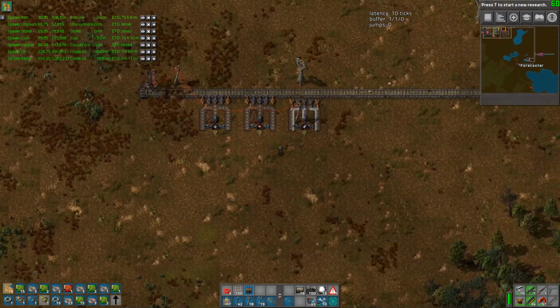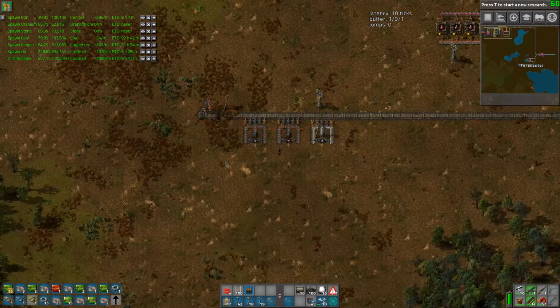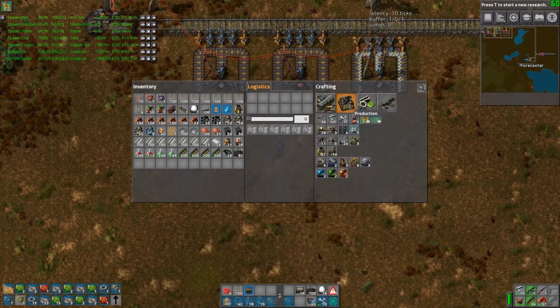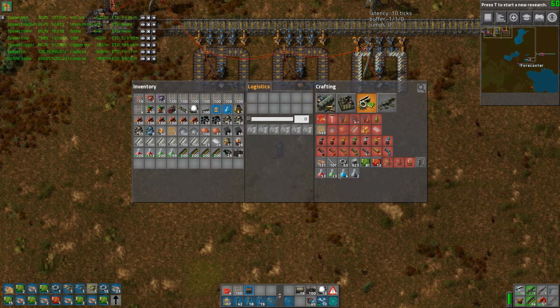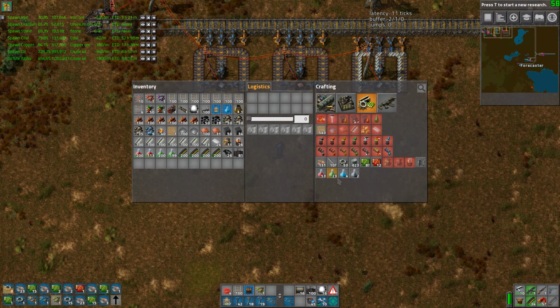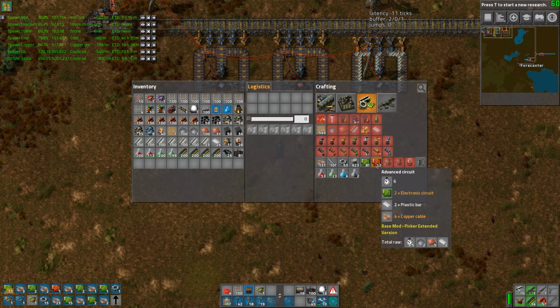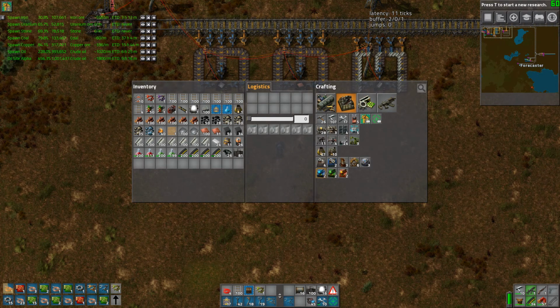Make some stack inserters. Okay, so now how do I want to do this? So the first tiers I need, I need wire and gears. Engine units require gears. I also need pipes. And pipes are just plates, right? Yeah. And yeah, so all the basic components are pipes, gears, and wire. That's simple enough.